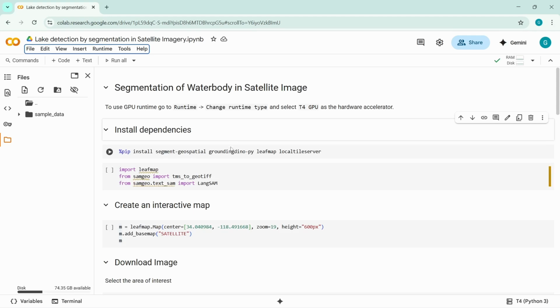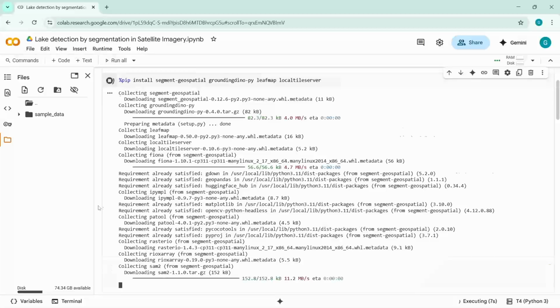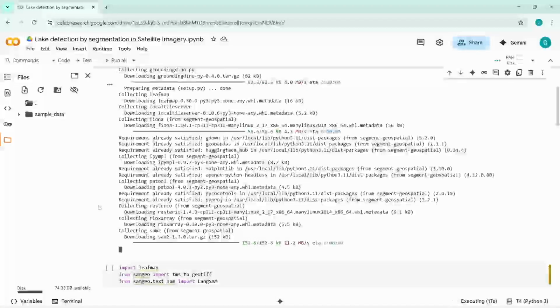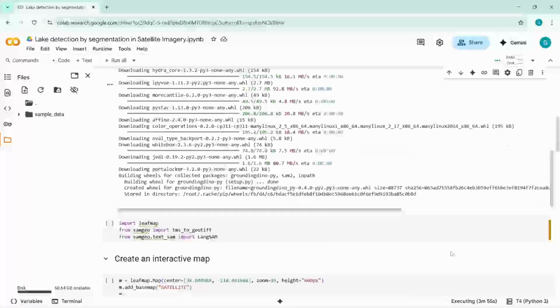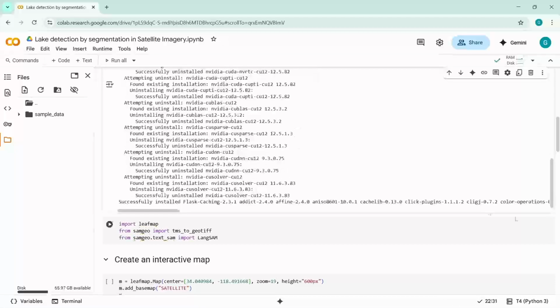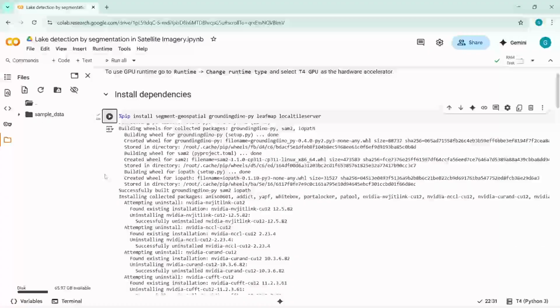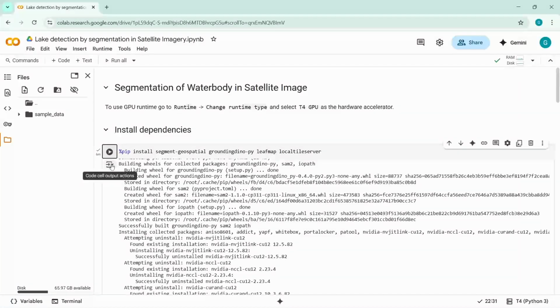It will take some time, so keep patience. Let's run the code. The libraries are installed now. It took almost 5 to 6 minutes.